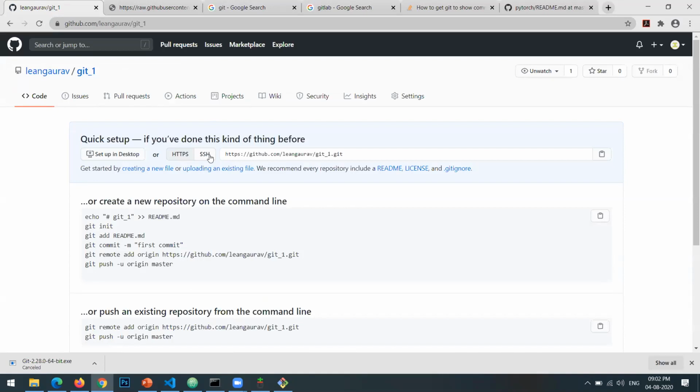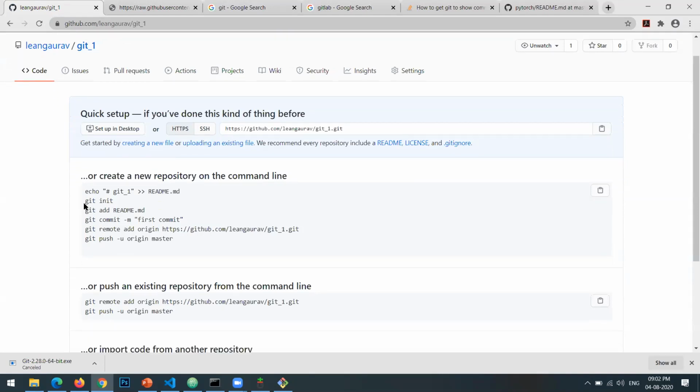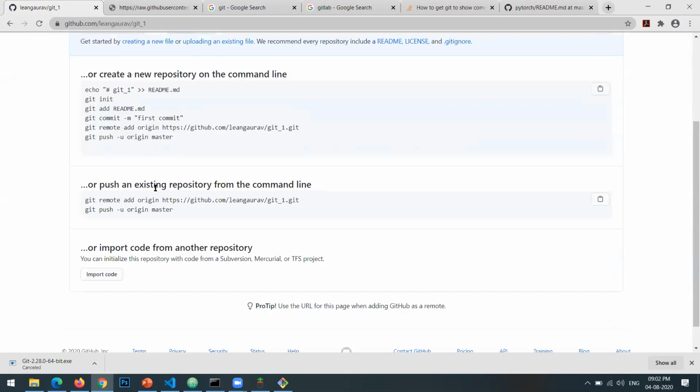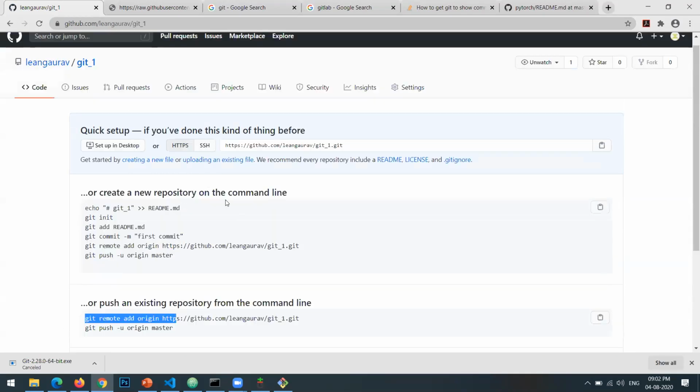Now it tells me that to set up this repository or to add something for the first time, I have to follow these steps. You can see it is telling me to do a git init first. It says to create a new repository on the command line, or push an existing repository from the command line. And you can see there is a command called git remote add origin. Normally, once you create a repository, you would find a repository already populated with data, and you would do a git clone of this repository, like I asked you to do.